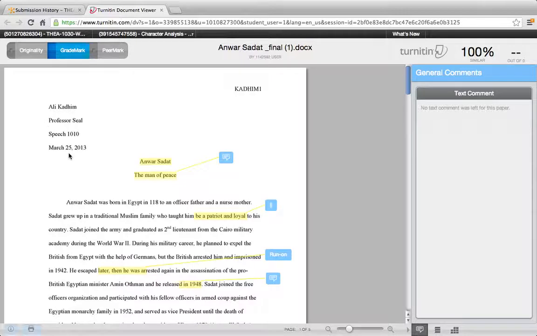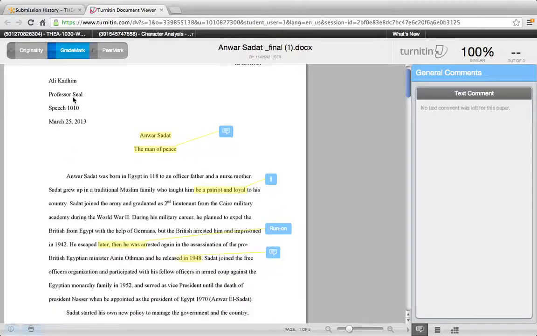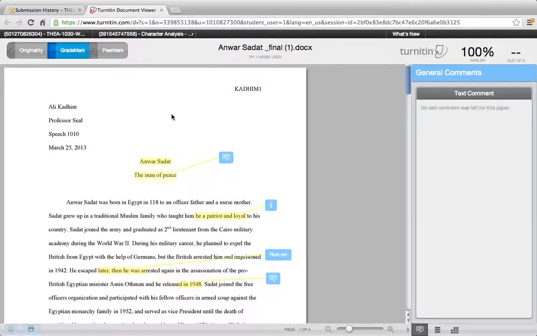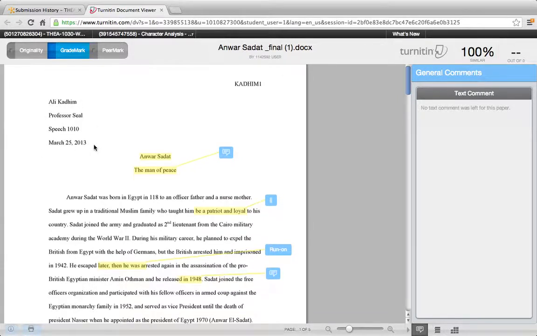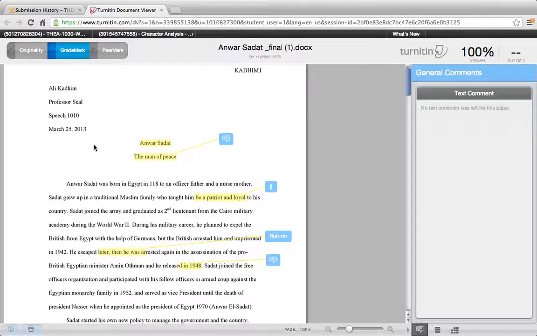So the way that you do this, and I like that he's got a nice clear heading. A lot of you in this paper didn't have a nice clear heading. So if you would in the future, make sure you have your name, the date, and my name. That helps me a lot. So if you hover over the little blue box, you can see my comment here. I would suggest that he just capitalize that and put it all in one line. No spaces here. That's what I prefer.